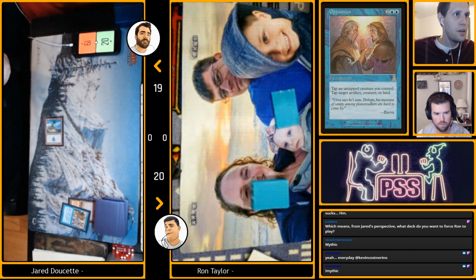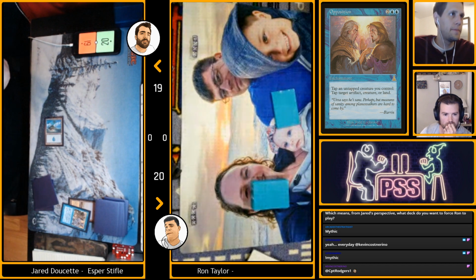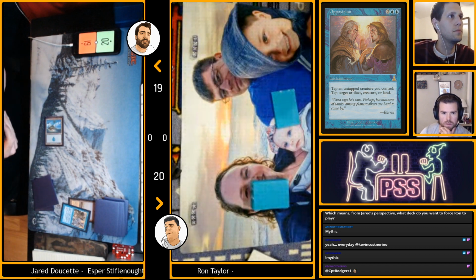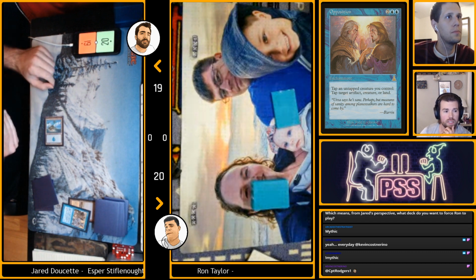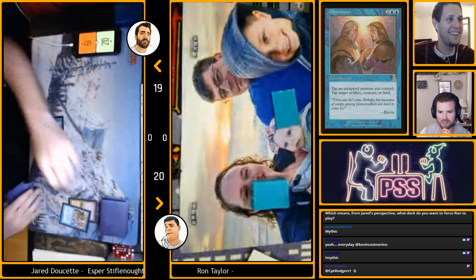So, update: Jared with his deck. He's playing Aspect of Hydra, Stifle, Knot. Looks like he chose to Portent himself and not Ron, in a very, very awkward online interaction.